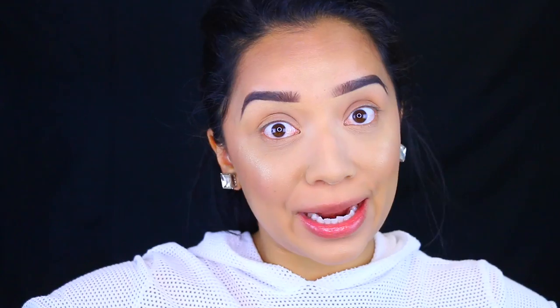Now that we have our brows on, I'm going to move on to eyeliner. Because I don't wear any eyeshadow, I like to go extra — and that's really the point of this video, being extra with my eyeliner. This is the NYC Liquid Eyeliner in Black. I swear by this, I live by this, I breathe this — I love it so much. I'm going to start off by drawing a pretty thick wing and then we are going to move on to falsies, which is optional, but for me it's a must.